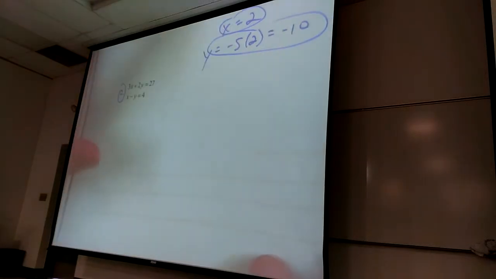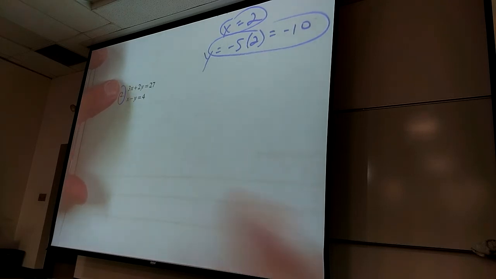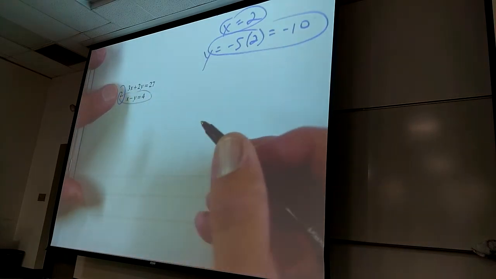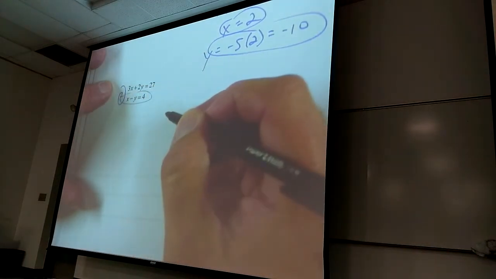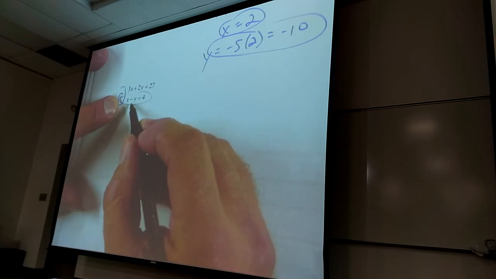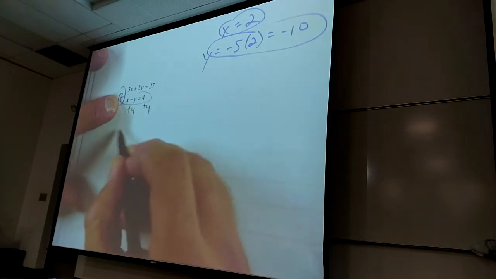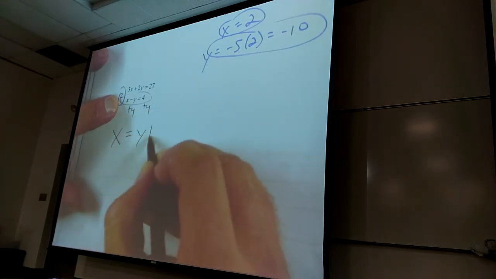So why would I not want to solve the first one for x or y? Because you would get fractions, and if I force you to, you should be able to do it, but I'm not going to pick that, because I'm human, and that's somewhere I can make a mistake. The second one is better, because I have one coefficient. There's not going to be any fractions. And I should solve this for x, because all I have to do to get that for x is to do what? Add 1. So I know that x is y plus 4.